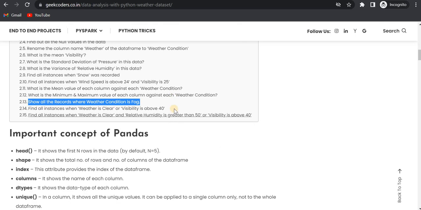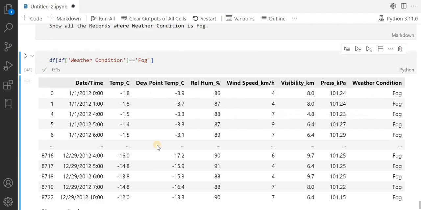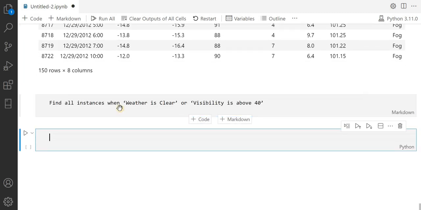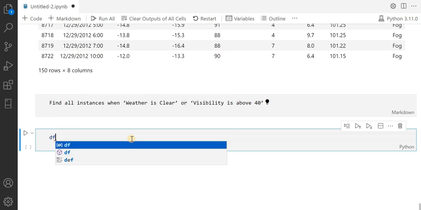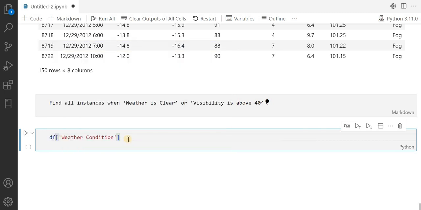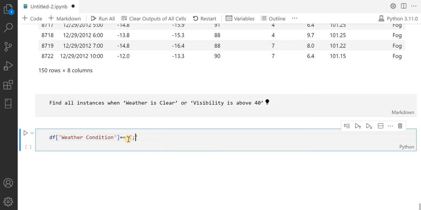Cool. Then it is saying find all instances when weather is clear and visibility is above 40. When weather is clear, now we will use the or operator. So see what I'll do. Simple thing, df of weather condition is equal to clear, right?